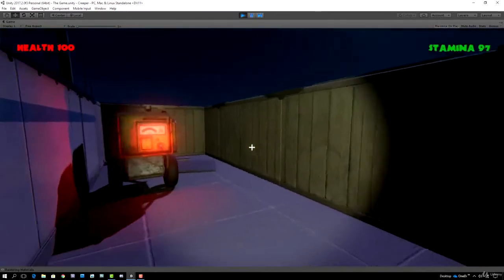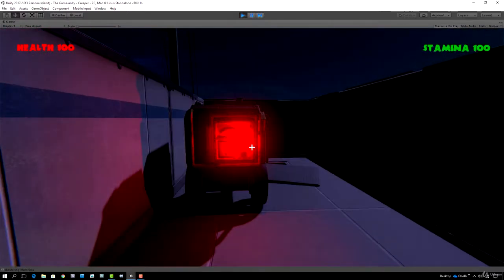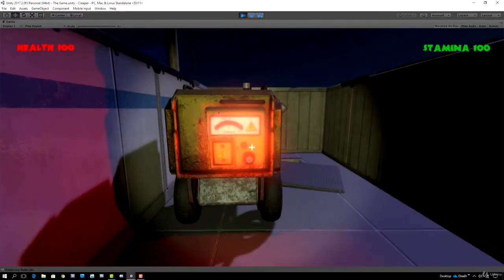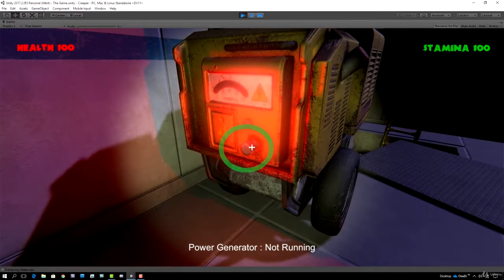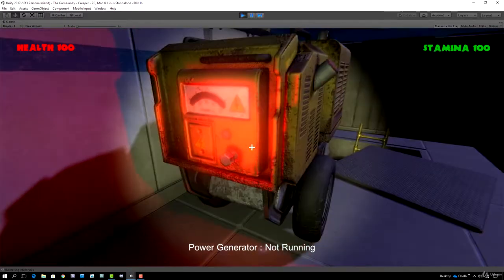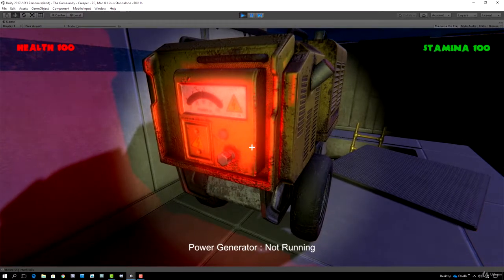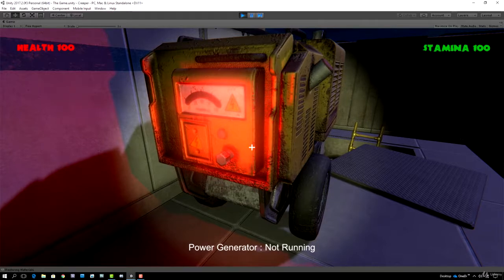So now let's go and have a look at the generator. Now, let me turn my flashlight off so you can kind of see what's happening. The power generator has an interactive trigger script on it. And this little metal button here is the switch that when we activate, we will see that animate in. And as it animates in, we're going to hear a metal scraping sound, which is that big metal switch being pushed in. And then what we're going to hear is a sound of the generator starting up, like an engine starting.